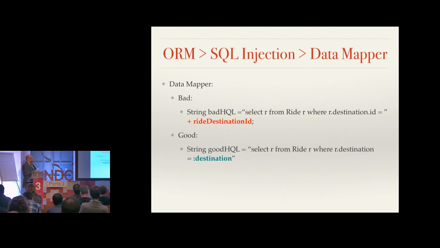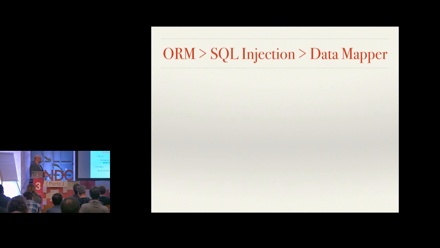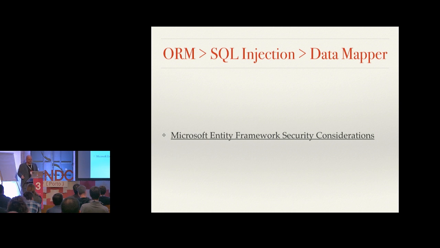Now, if you're using HQL, the right way to do this is, again, to bind a parameter. And instead of comparing IDs like I do here, you can actually compare entire objects, right? And behind the scenes, it will compare the IDs. That's the nice thing about using an ORM. You can compare things at a higher level, right? We can actually compare objects with one another. So there's that. Okay, all right. Now, if you're using Entity Framework, I have a link to this article from Microsoft.